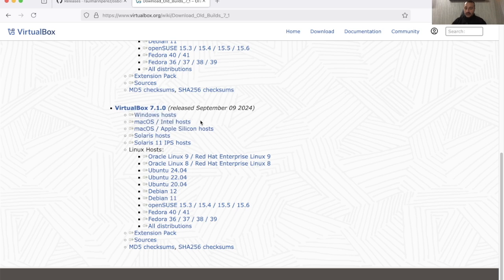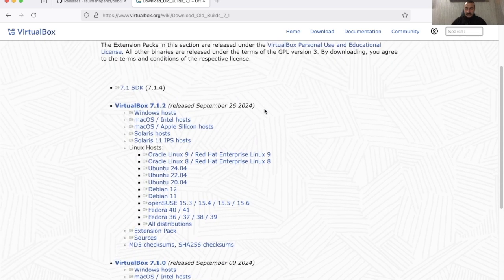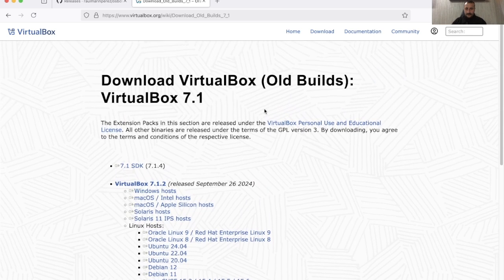So use VirtualBox for Windows machines or for macOS when your laptop has an Intel processor. Again, if for some reason there is a newer version, probably 7.1.4 is going to show up here at some point. So go straight into the download section and get this version.